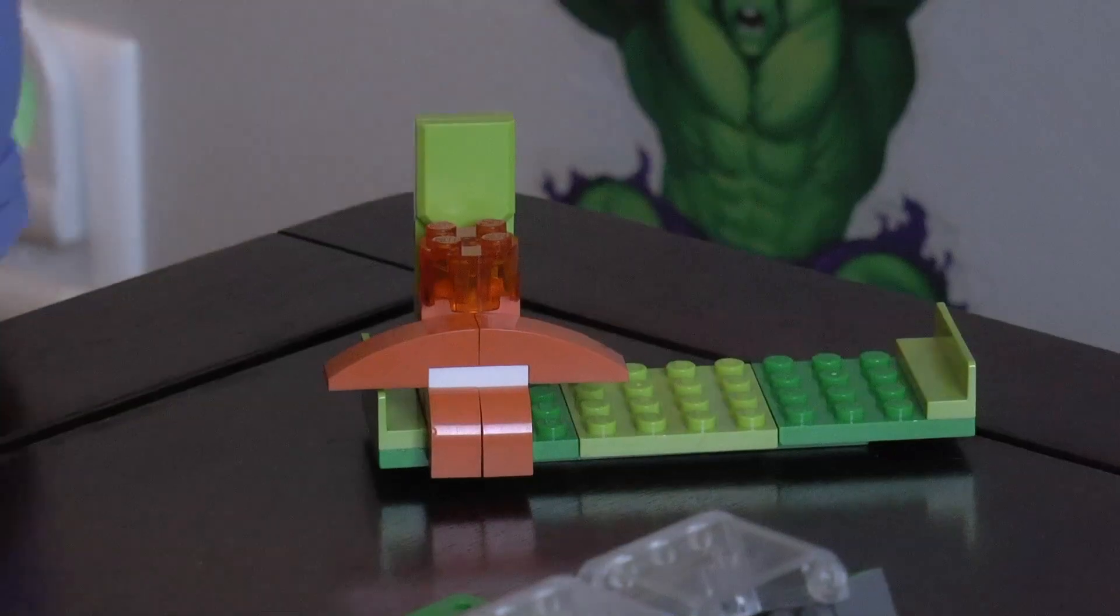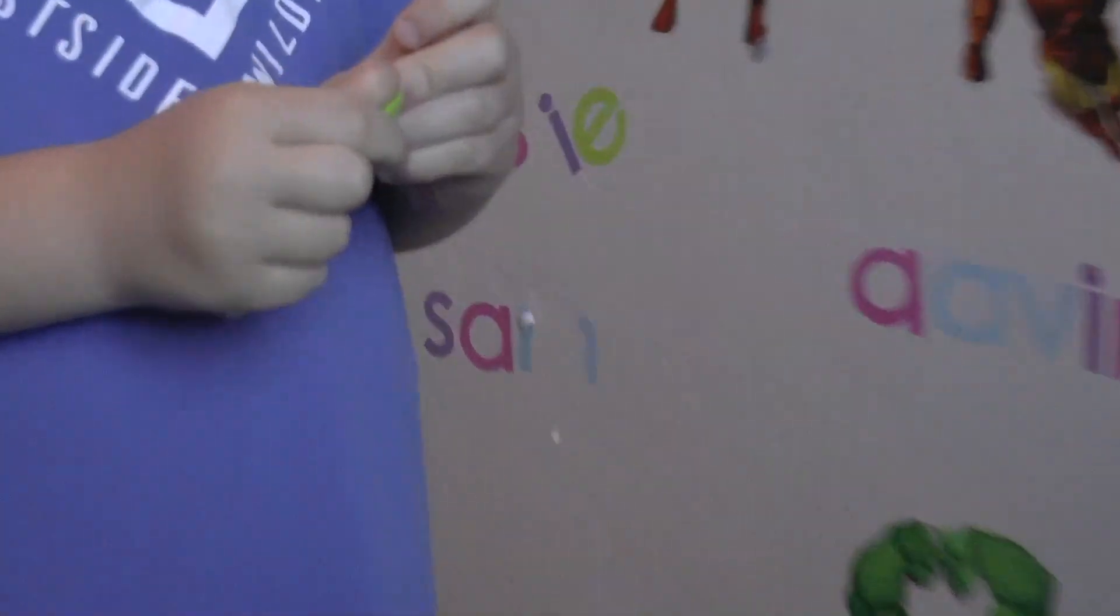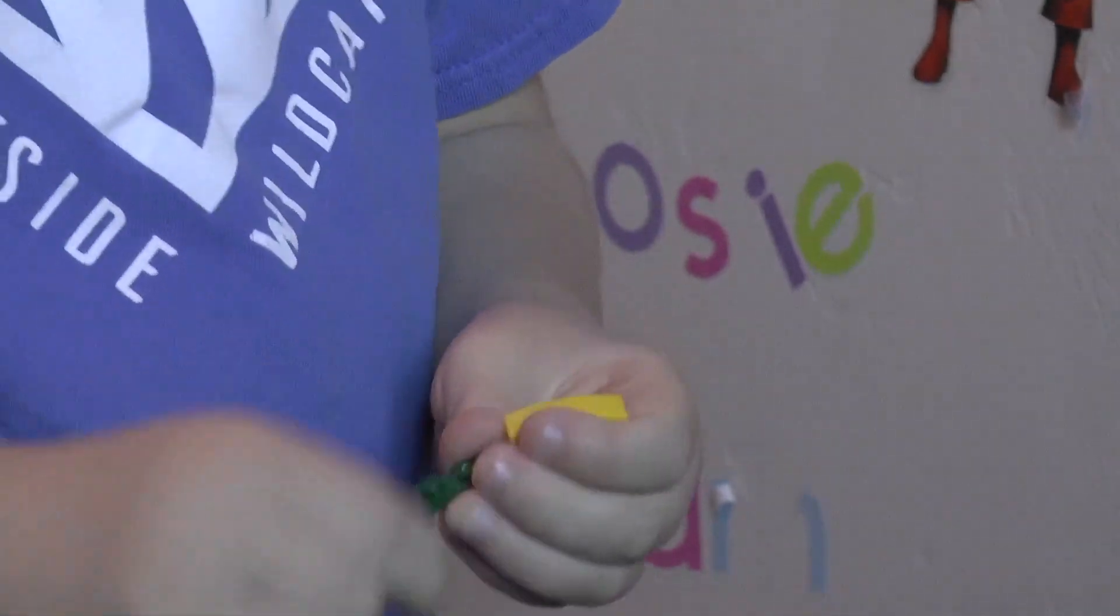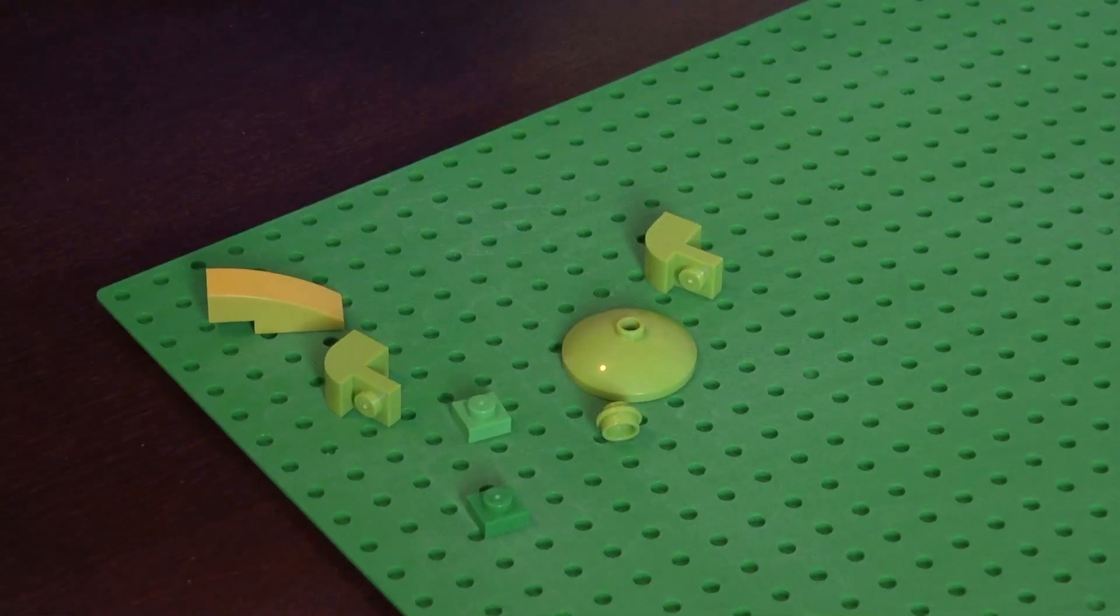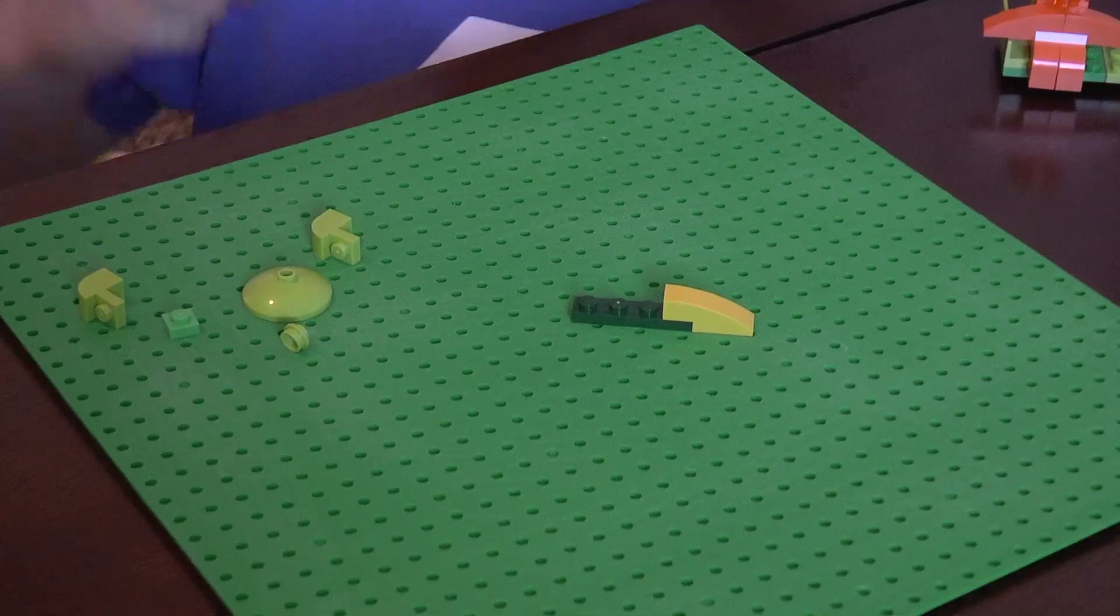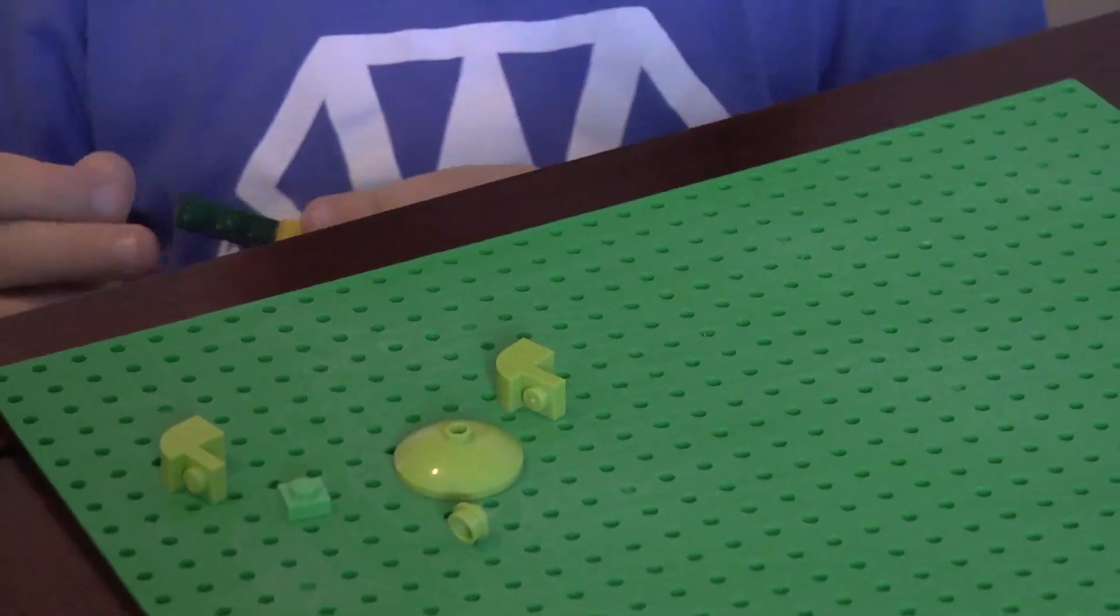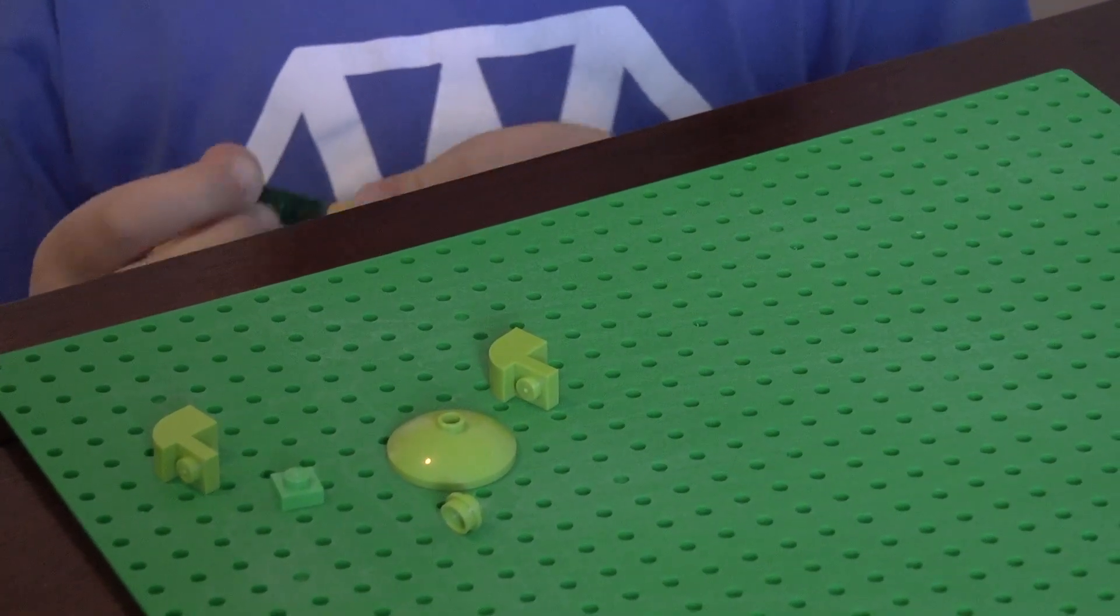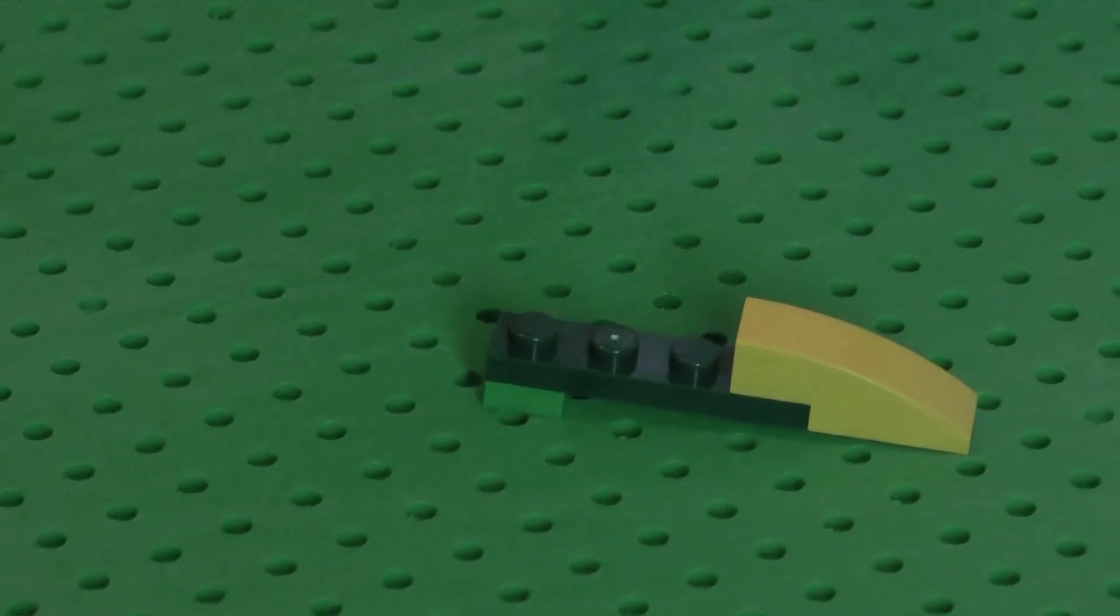And then Vibrava. He's a pretty easy one to build. Let me take all of the pieces apart from him. First you're going to need this piece. And then you're going to need two of these pieces. Connect them. And you're going to need one of these green pieces on the bottom. See that? Down there. There we go.